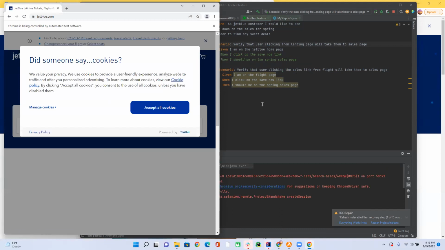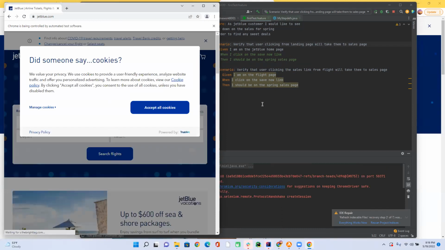Okay, good. Then because remember, every time it opens up a Chrome it is 100% fresh, meaning it is built from scratch. So that means even if you say I accept all cookies, it will ask you again. But if you are a real user, the actual customer, you will only see this once. But the reason why we see it all the time is because every time we open a browser, it thinks we are a new person because it creates it, right? It just basically doesn't remember anything that happened in the past. It only cares about the current session. So that's why you're going to see this all the time.